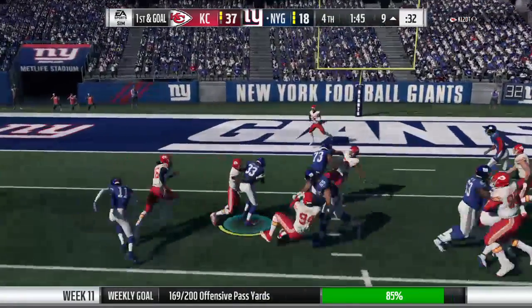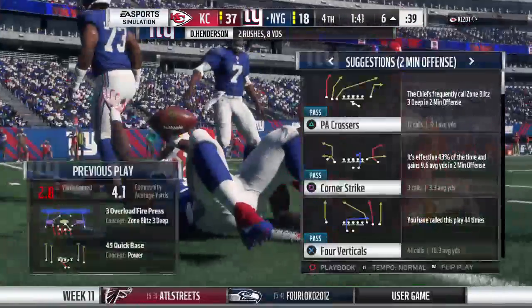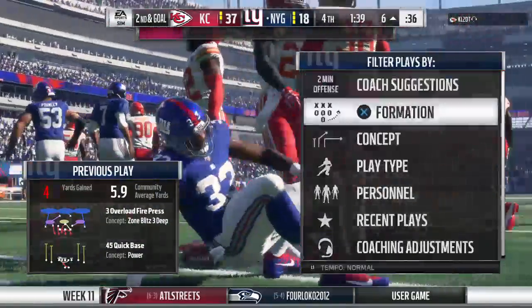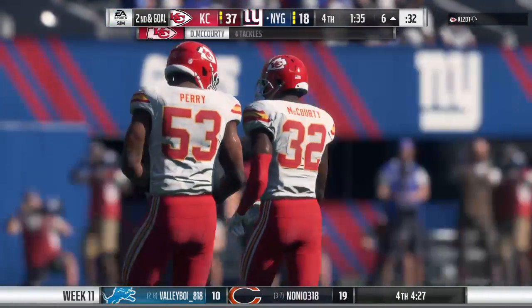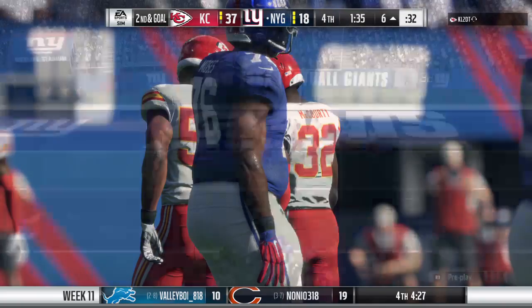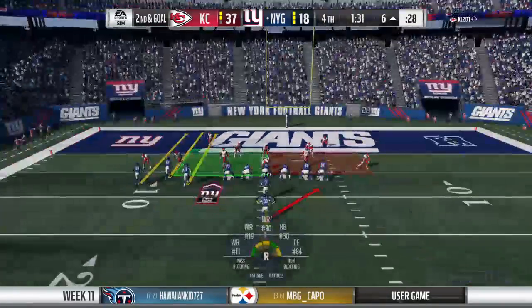They'll run it now out of the gun. And able to push his way forward here for a good little gain. Give him 4 on the carry there at 2nd and goal. Well, it's been the air game that's taken them down on this drive before they finally turned around and handed it off on the last play. And now they're looking for the big boys to get him in the end zone.